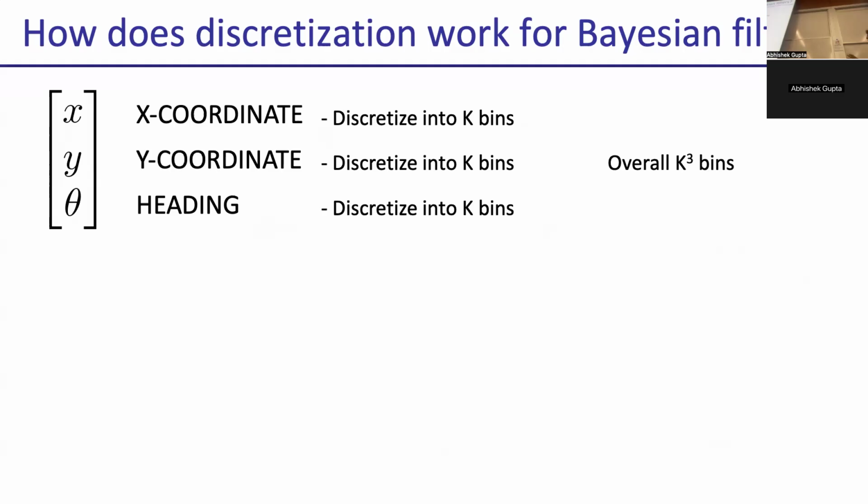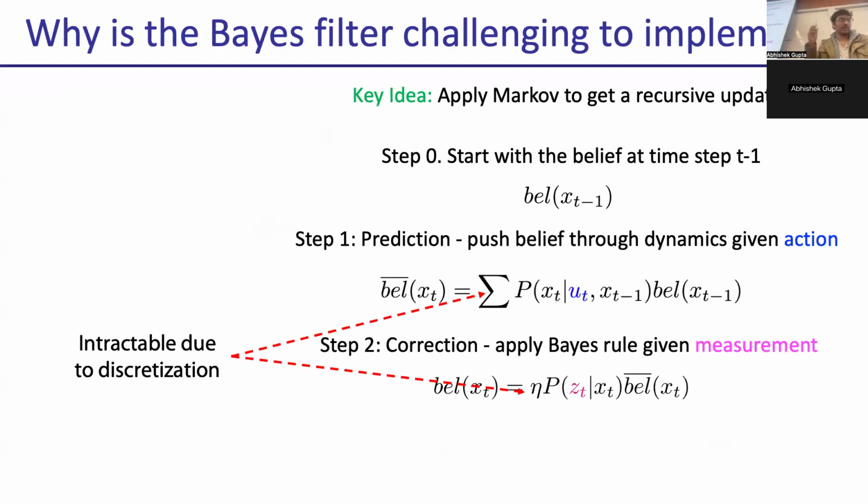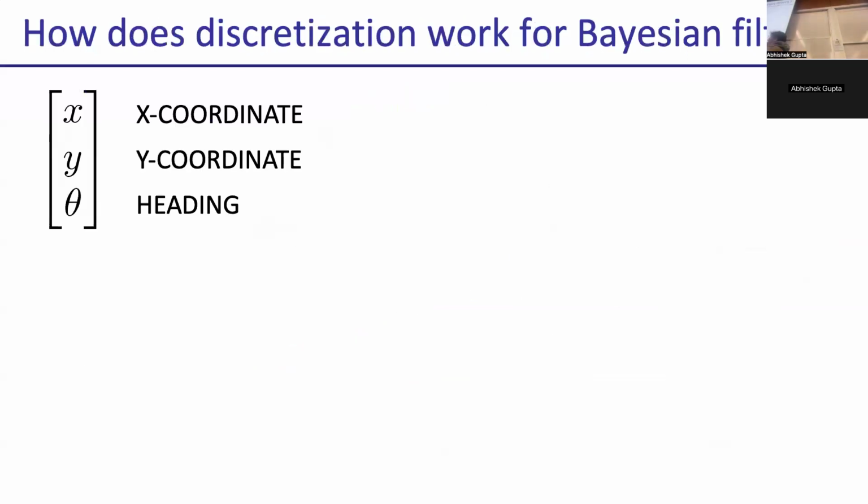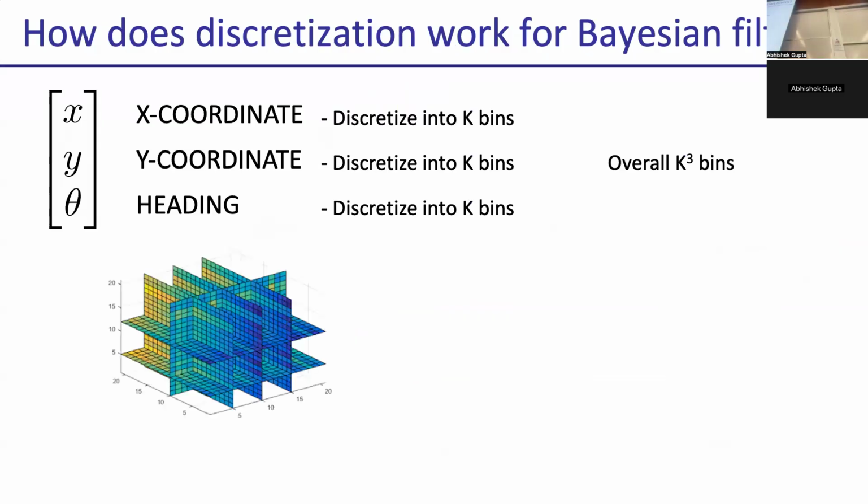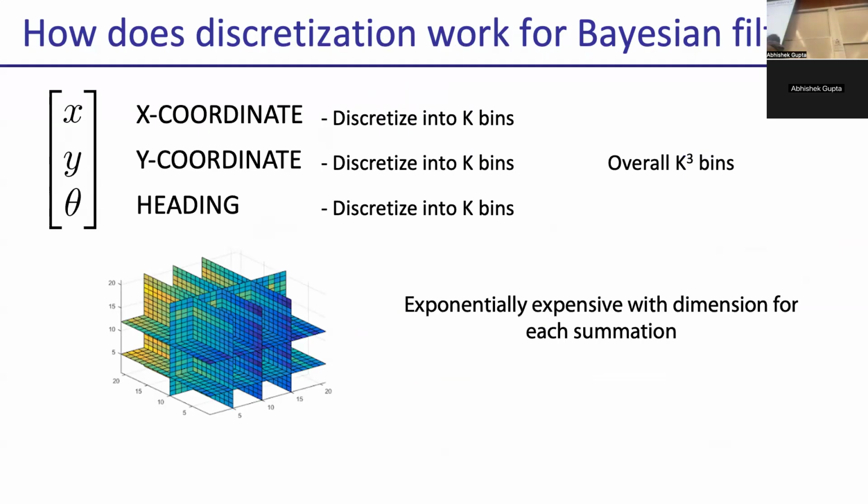And so the first option for a data structure to implement the belief state is that beliefs are just tables, right? They're just tables over discrete values. But if I want a table over discrete values when the true state is actually a multi-dimensional continuous vector, the challenge is that your bins quickly blow up, right? And you get the curse of dimensionality. And so you have exponentially expensive memory, and as a result, exponentially expensive compute, right? And so if you're running a car at like 100 hertz, you can't do that.